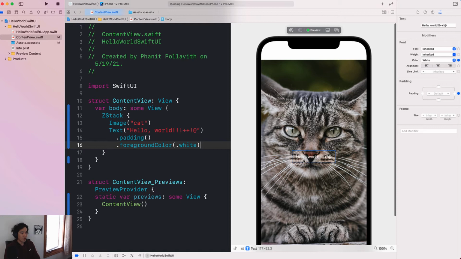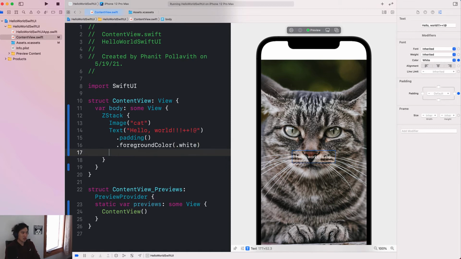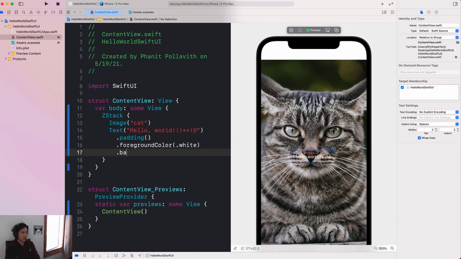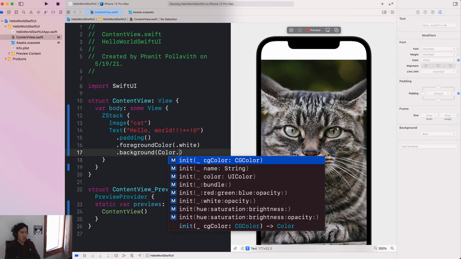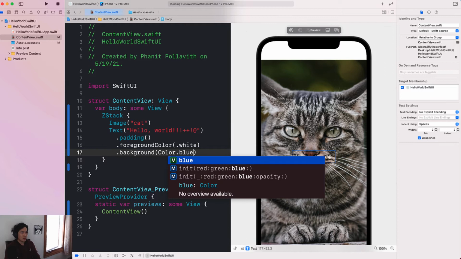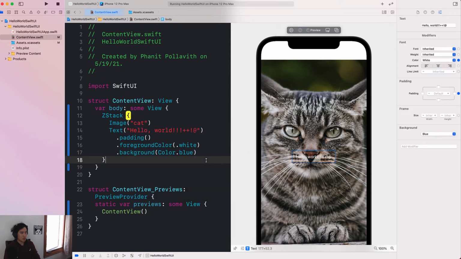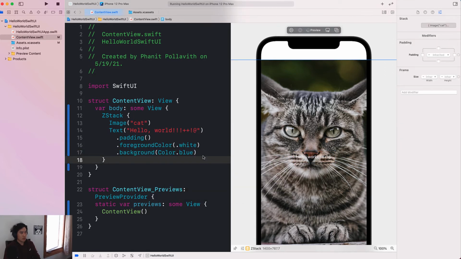It's generating the live preview, which is white, which is still not that great. So you can have a background color. Let's say we just do background is blue. So we save it, and then our text background is now blue.